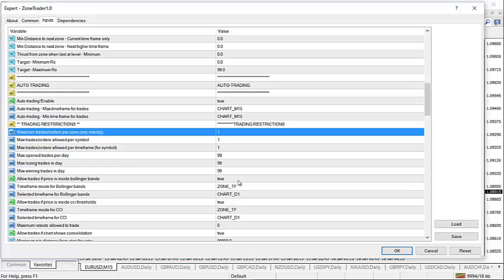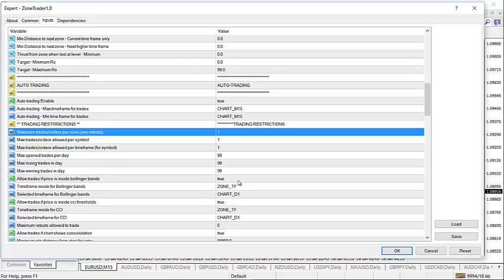Scroll down a little bit more, you have allowed trades if price is inside Bollinger Bands. So all this is saying is that if you place a Bollinger Band on the chart and you're looking at entering a trade at a supply zone above price, then that trade can only be placed when price is actually above the Bollinger Band. What this sometimes means is that the trade can't be placed until the price is actually already inside the zone itself rather than just approaching it. And that's the instance when you may get a market order being instantly placed rather than using limit orders that wait for price to approach it first.